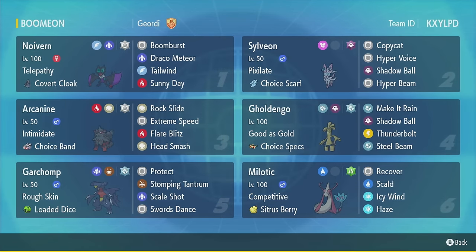Now, to be honest, it's probably not the best strat to lock yourself into Copycat, because if Noivern goes down, you're stuck doing whatever the most recently used move was, which may or may not be any good for you. But that's why we've got other stuff on here. Since we're Tera Ghost, we've got Shadow Ball for good stab. Hyper Voice is just Sylveon's standard move. Not as strong as Boomburst by a lot, but it's still a good spammable move. And then Hyper Beam. Hyper Beam's great.